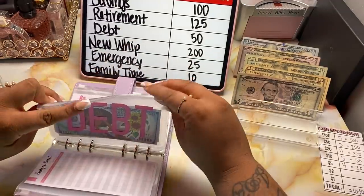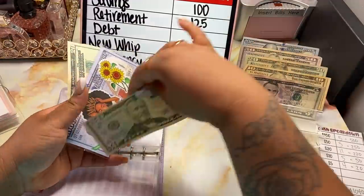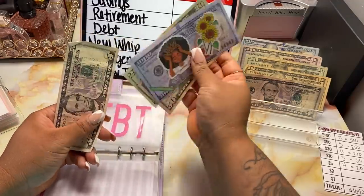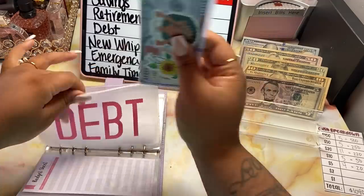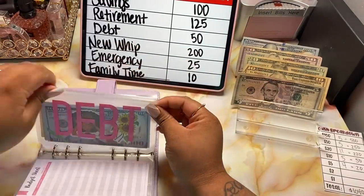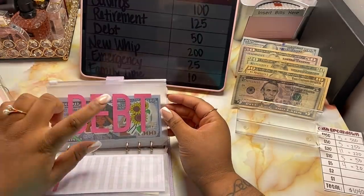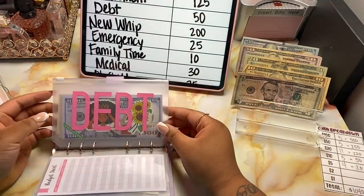Okay, so for debt we'll be adding $50. So 1,000, 1,050, 1,070, 1,075. And this is going towards commercial debt and stuff like that. If I'm able to get stuff removed off my credit report, I'll pay that. But this is mostly savings for next year when I do tackle my debt really heavy.